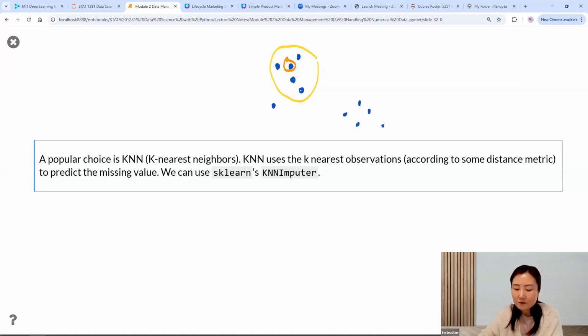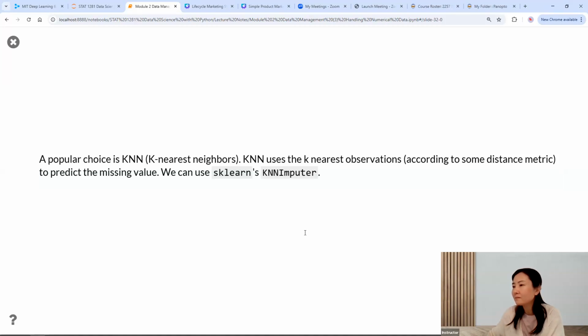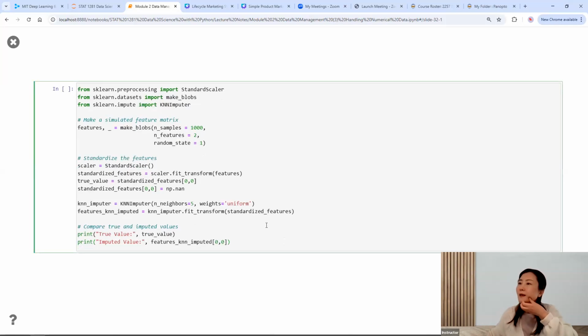Even the value that is missing should be similar to the neighbors in a small neighborhood. So this is the logic of KNN. We will learn how to fit a KNN model in module 4, supervised learning. But for now, we just use it as an imputer. Scikit-Learn has this imputer, KNNImputer. It's very convenient to use.